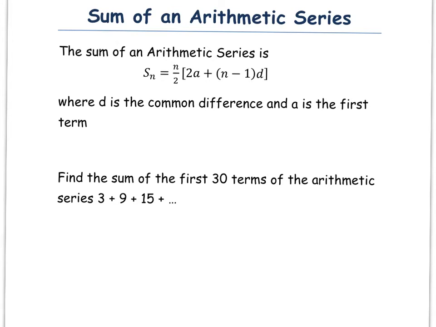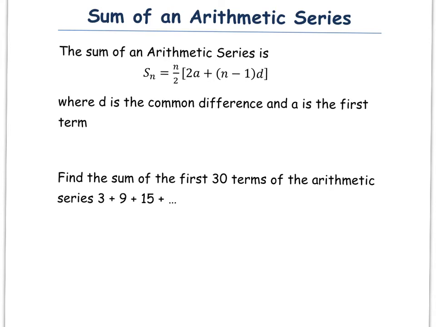So there is actually a nice rule given to you in your formula book in your Core 1 exam, which says the sum of an arithmetic series is Sn equals n divided by 2 times 2a plus n minus 1 times d. Now remember from when you watched the arithmetic series video that the a refers to the first term and the d refers to the common difference, and the n will be the number of terms we're asked to add up. Now as I said, this formula is given to you in your formula book in the Edexcel exam.